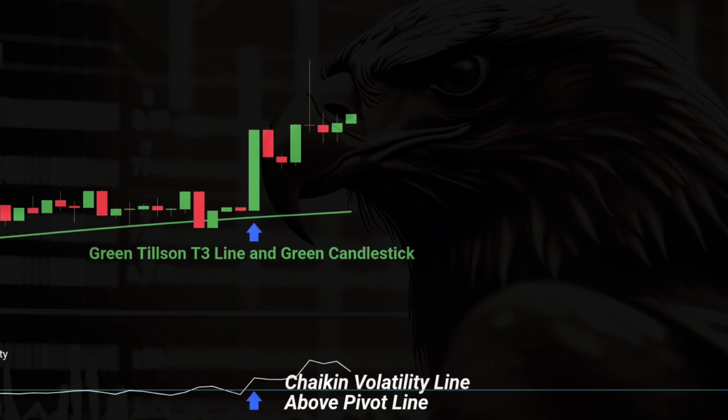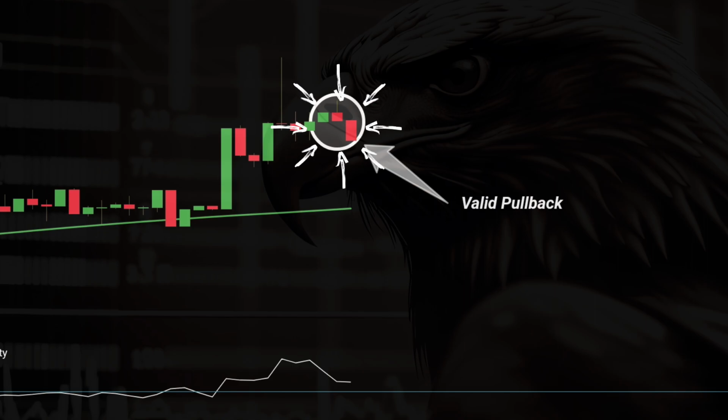And along with the green candlestick, the check-in volatility indicator has also crossed above the 0 level. Moreover, the Tillson line is still continuing in green color. A valid pullback movement occurred along with the 2-part red bar. In the area I marked, so far, the conditions are forming properly.